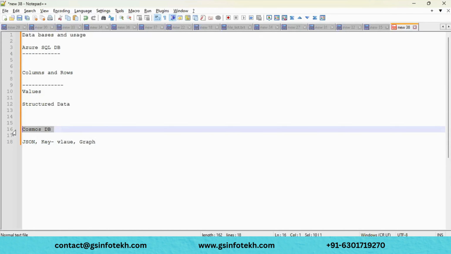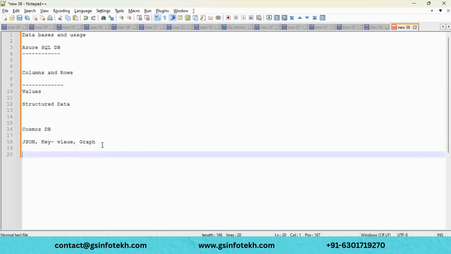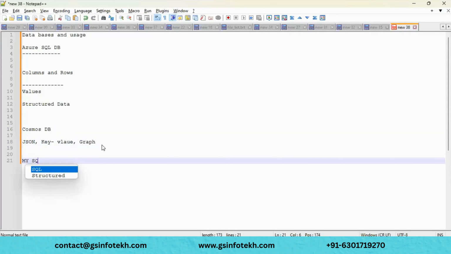And in Azure, we have Azure MySQL and PostgreSQL. These are popular open source databases for structured data. Here also it looks similar, and it is mainly used to store rows and columns kind of data.